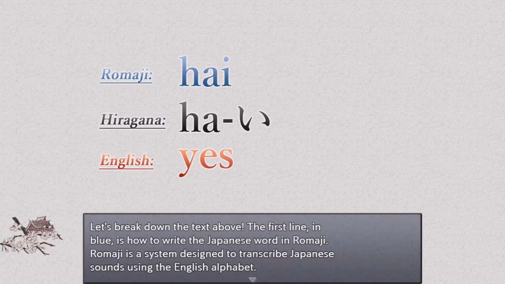Let's break down the text above. The first line in blue is how to write the Japanese word in Romaji. Romaji is a system designed to transcribe Japanese sounds using the English alphabet.